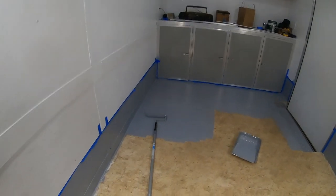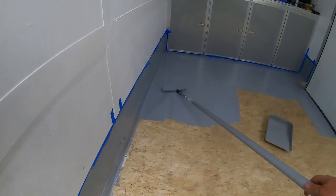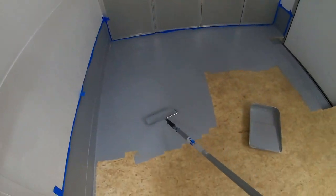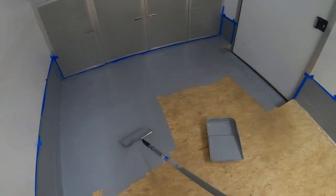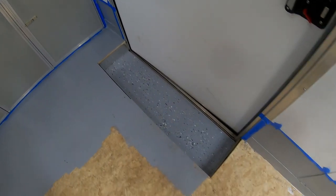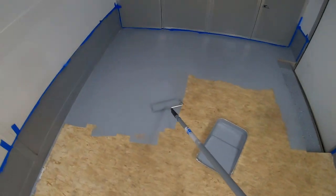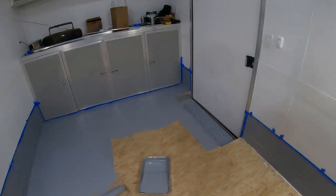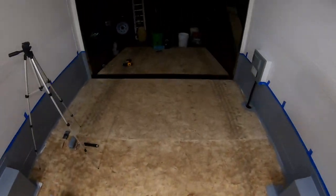Figured I'd do a little update. Starting to get this epoxy rolled on. I got all the trim work done, just laying it on thick. Got a little bit of the gray speckle already. I'm gonna go ahead and set this up and do a little time lapse. Moving pretty good.